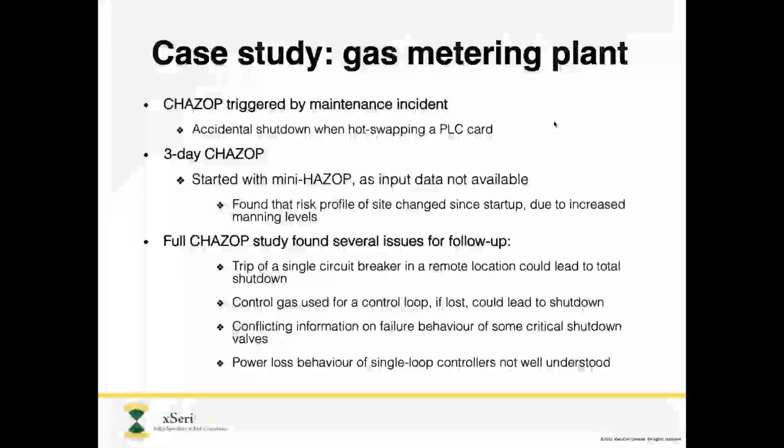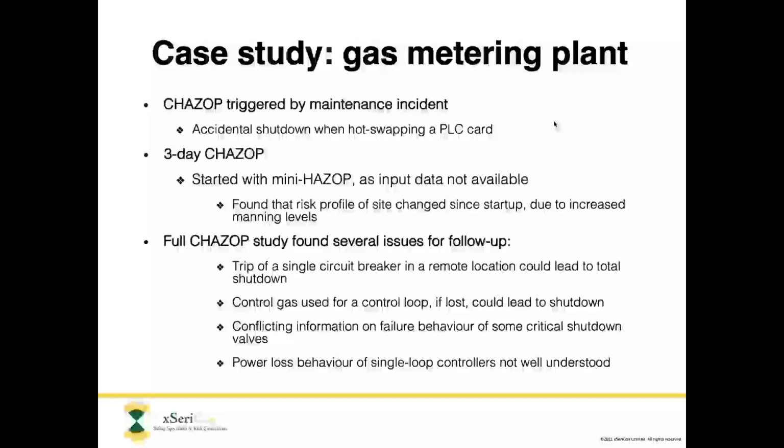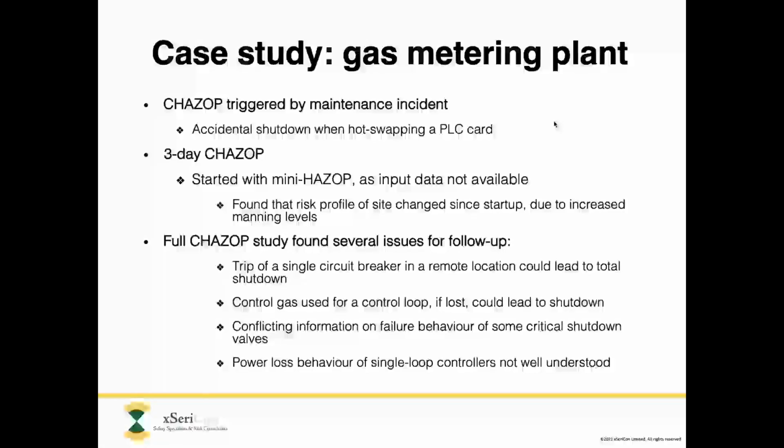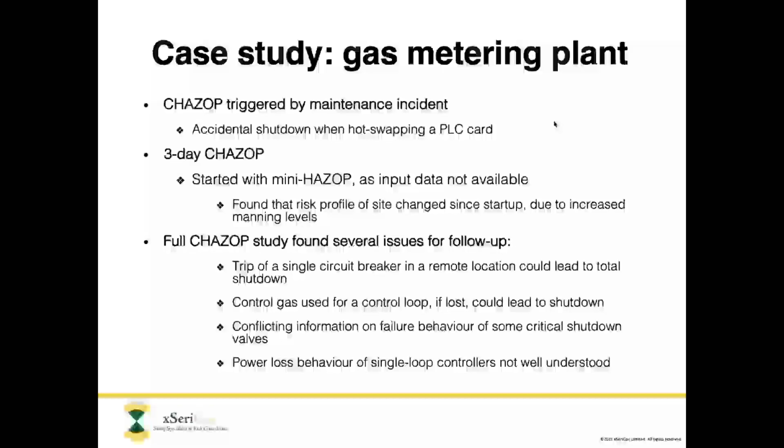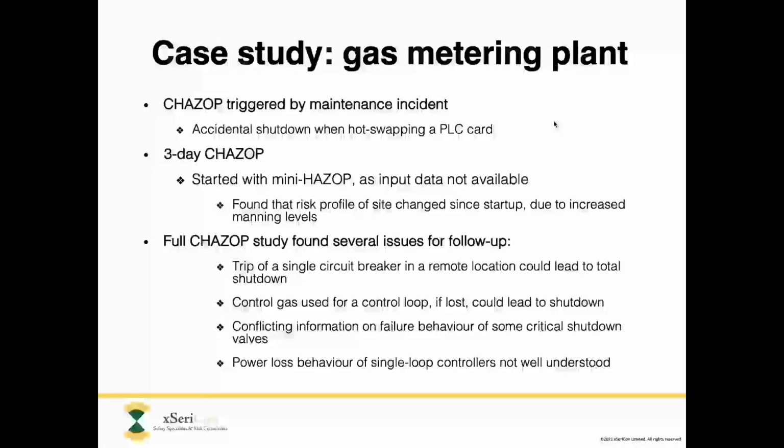So we performed the CHAZOP study, but the first problem we hit was that there was not much of a HAZOP study done previously on the gas metering equipment. And without the HAZOP, we couldn't really evaluate the worst case consequences. So the first thing we did was to do a mini HAZOP for the specific cases that could result from control system upsets. So that was really only studying maybe 8 or 10 specific cases following a typical HAZOP methodology.